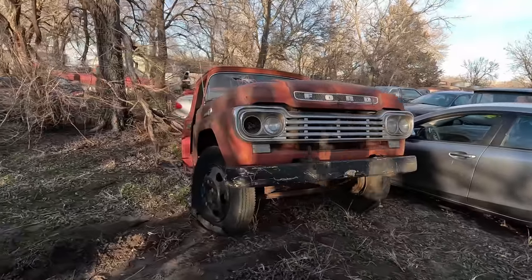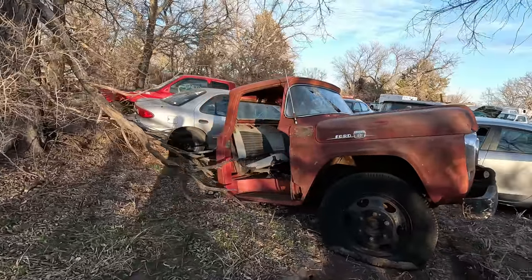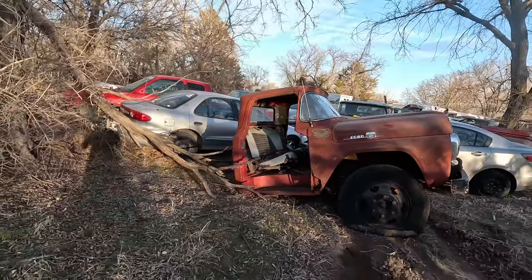All three of these, they were complete trucks, but he's from a little ways away, and so to make it worth his time to haul them to me, he just knocked them all in half, and he's going to scrap the back halves of them locally. But with that, I am done for the day. I'm going to head home. First thing in the morning, I'll be right back out here. I'm going to load up that Bel Air and that Blazer, and we'll see what else we can get into.